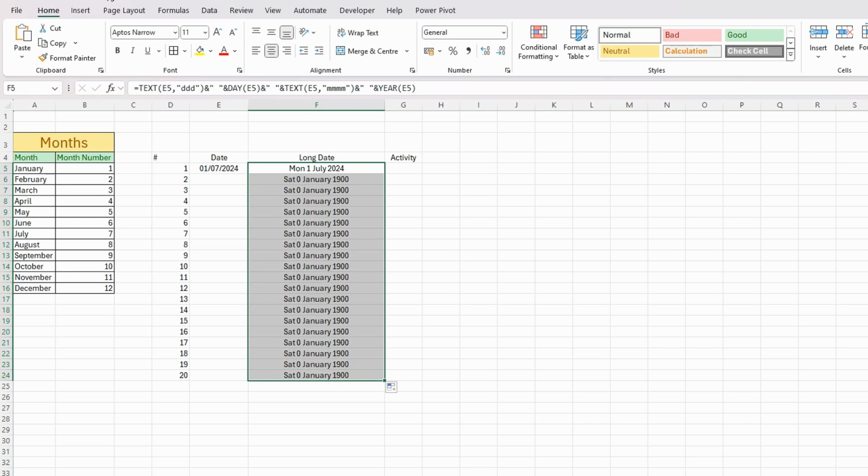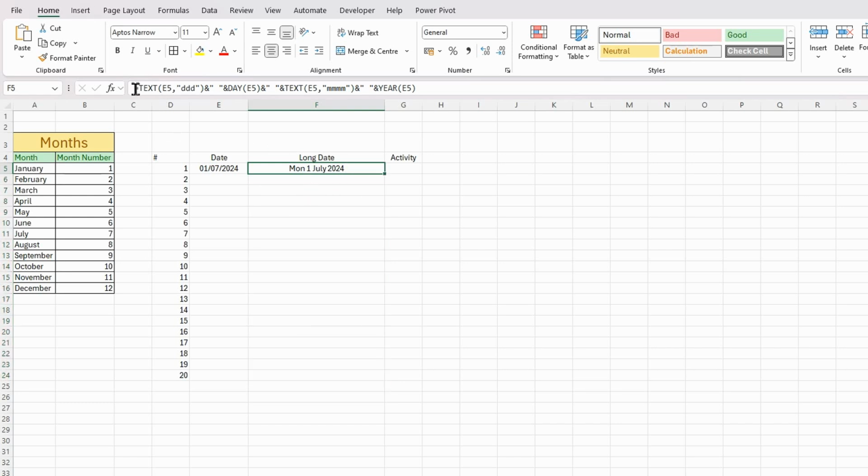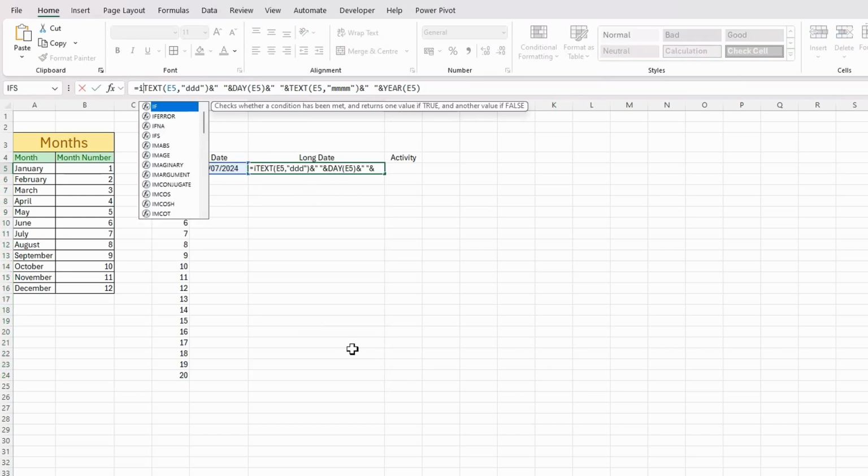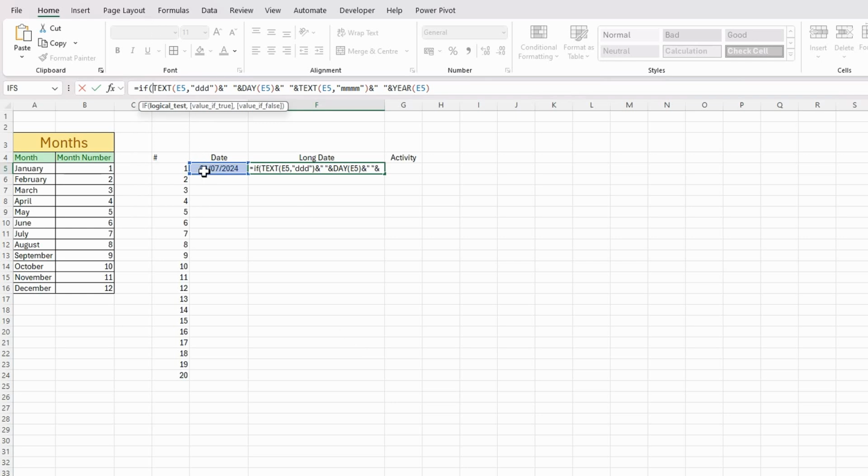So let me undo that again, and let's wrap this in an IF statement and do IF E5 does not equal blank, which is just 2 quotation marks, then do this calculation here. Otherwise, do a comma and return a blank cell. Hit return.